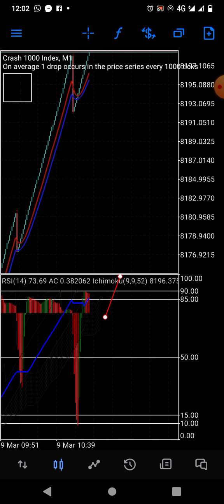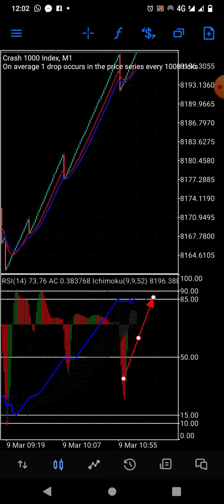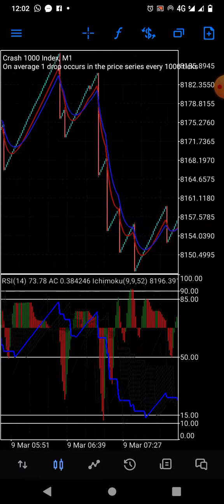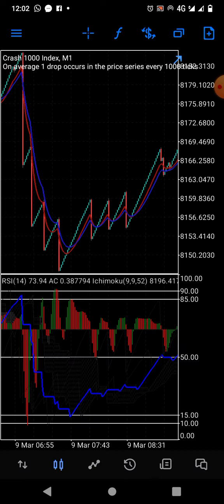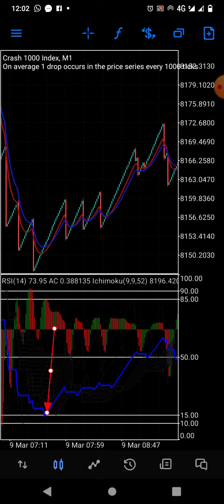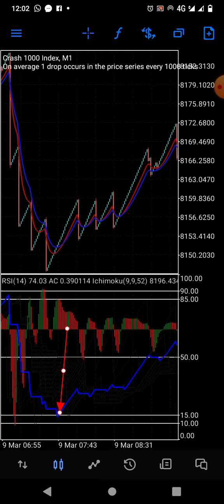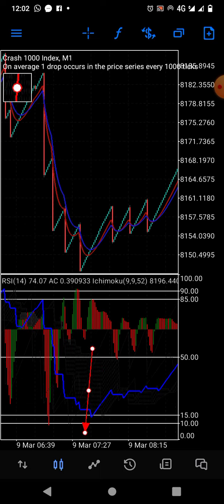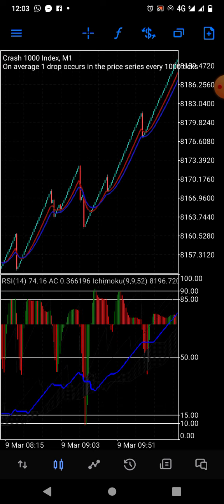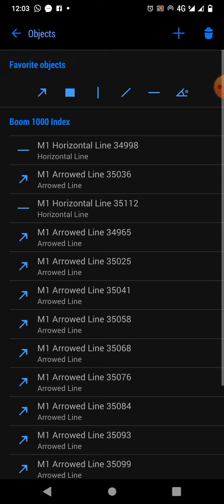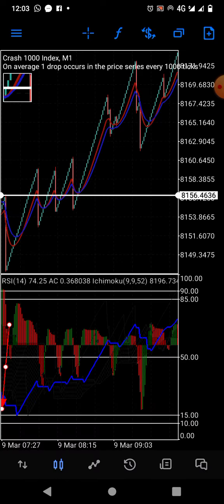But right now it seems more like it's still going to push above because the market is in an uptrend. So on Crash you could have also bought here, when that spike occurred and it touched that area. Then you wait for your moving average to cross over and then you take your buys. You could have taken your buys somewhere there, and then you just wait, guys.